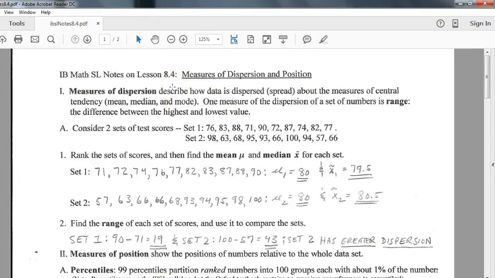So for section 8.4, still with statistics, we are now dealing with measures of dispersion and position. This deals a little more with how spread out the data is and where items are located within the data. The more information you can come up with like this in a real life scenario, the more meaningful your analysis will have.